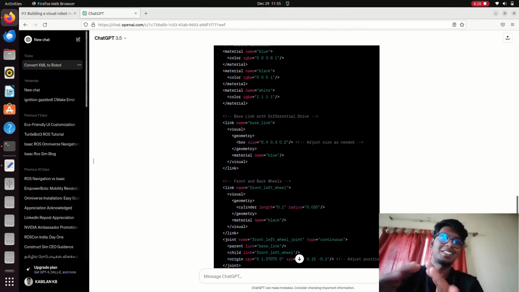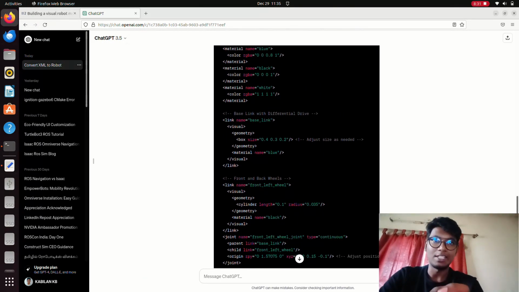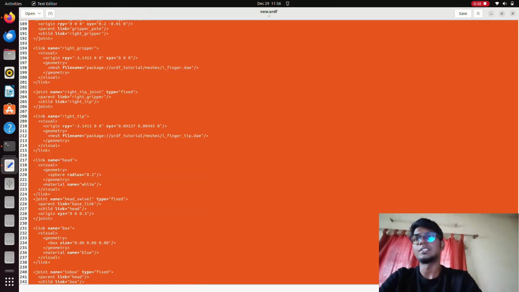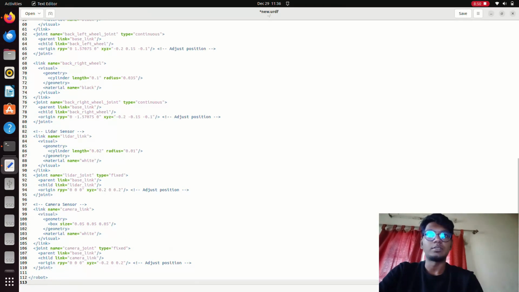So the entire thing is very easy now using ChatGPT. We give some reference code to ChatGPT and ask it to convert this code to these types of shapes. By using this, we can easily make the robot. So go to terminal, paste this and save.